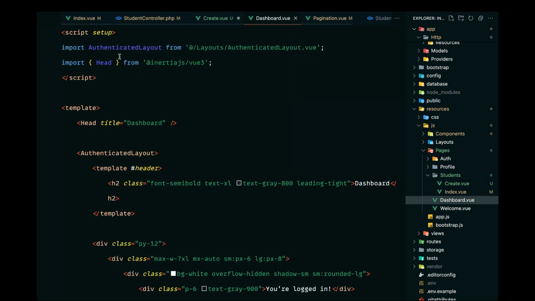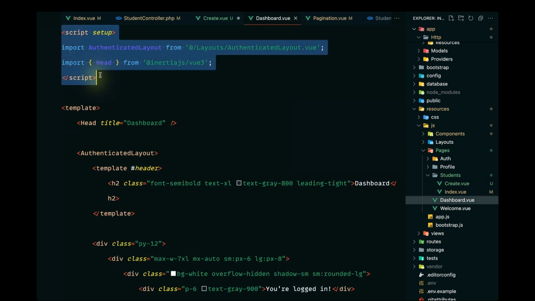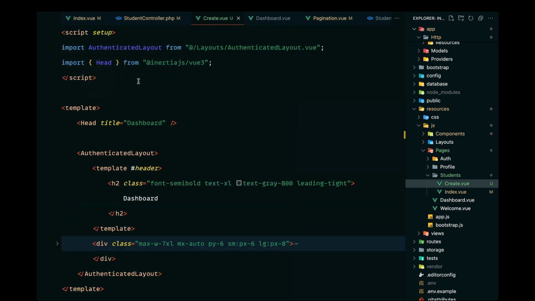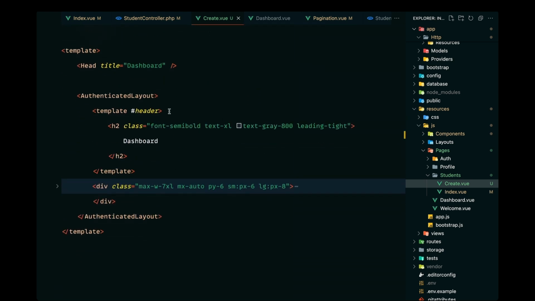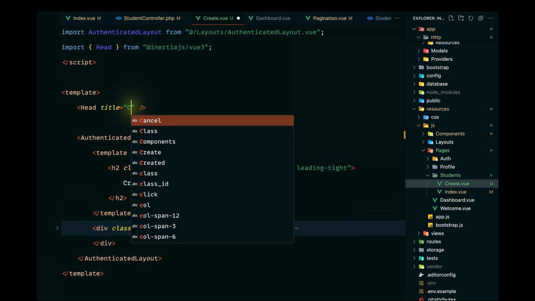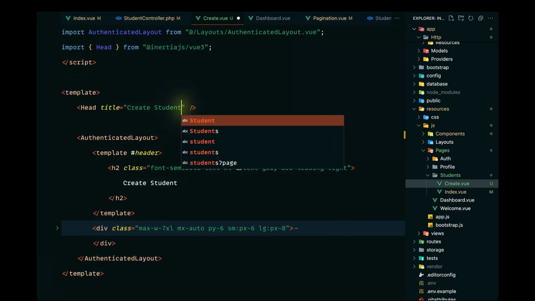Let's also go ahead and copy this block of code, because we need to import the authenticator layout and the head component. So yeah, let's go ahead and paste that over here, and this should now render properly. And instead of dashboard, this is going to be create student, and header looks good. Okay, this should be create student.